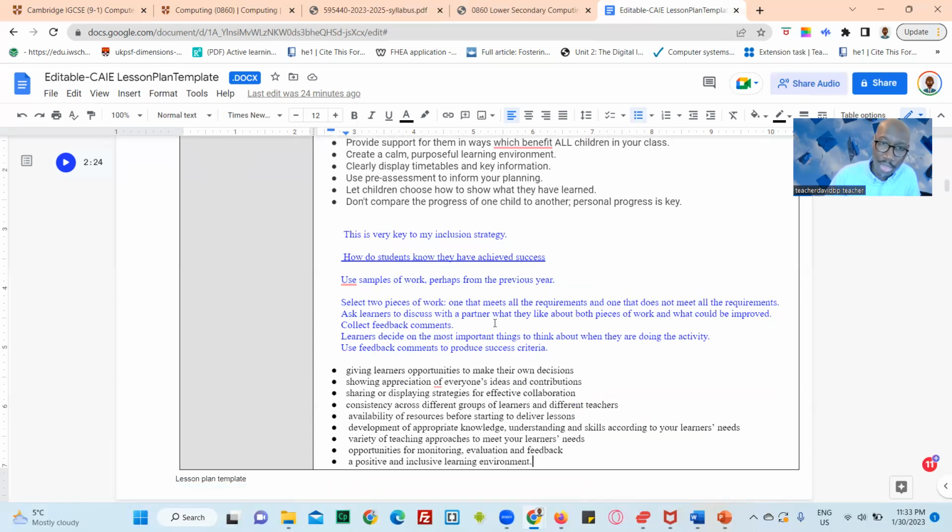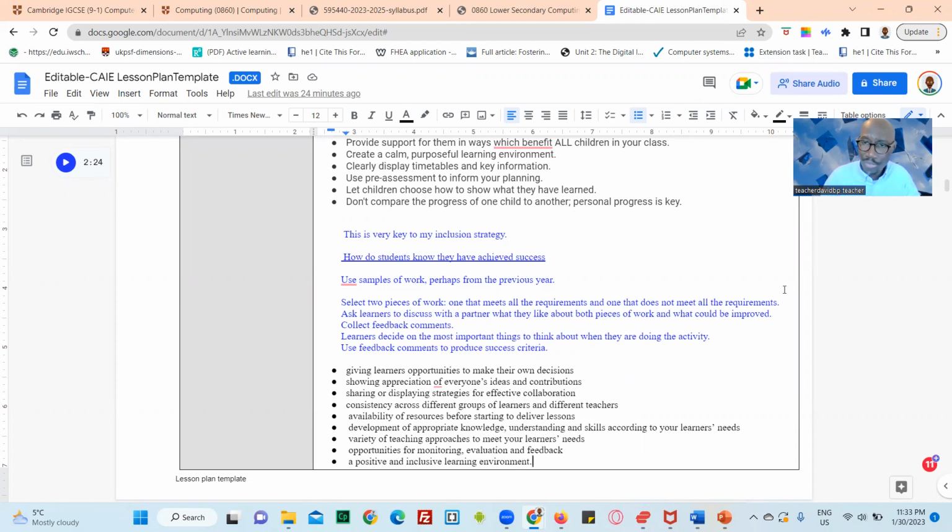How does it look, especially if someone's covering? How does it look when someone has succeeded in this lesson? And here are some strategies that you'll see within the lesson plan as well: give learners opportunity to make their own decisions, lots of collaboration, making sure appropriate language is used.